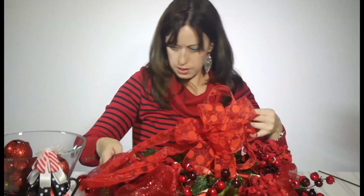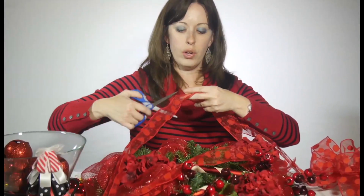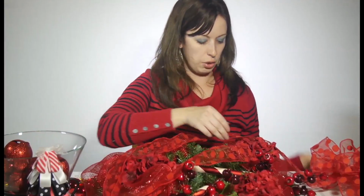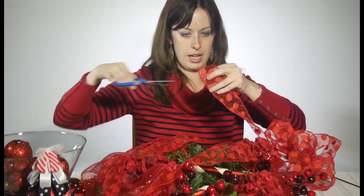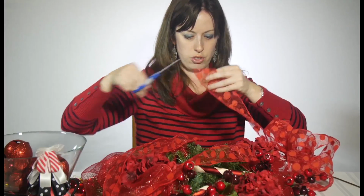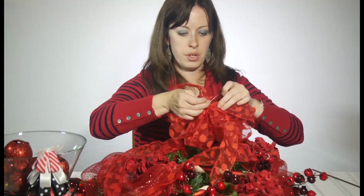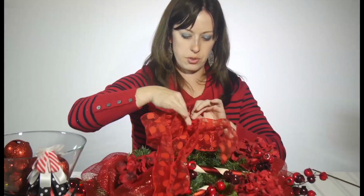And when you cut this, oops, my scissors keep hiding from me today. Always do it at an angle or at a peak in the middle. That way it adds a little bit more. So like this one, I'm going to angle that a little bit better, and it looks like I've got some wire coming out, so I want that to look good there on the wreath. So I'll just snip that off. So then you take your extra wire that you had and just attach your tails.